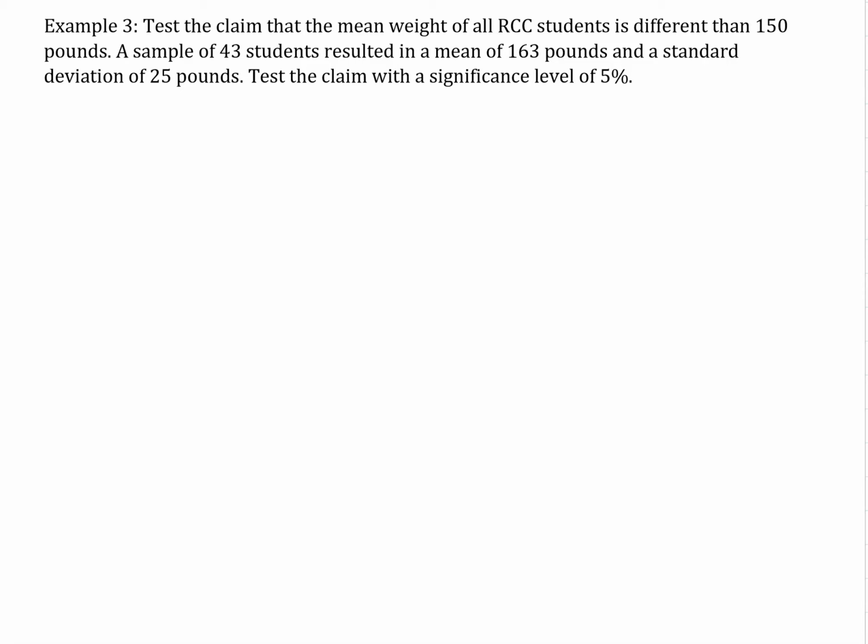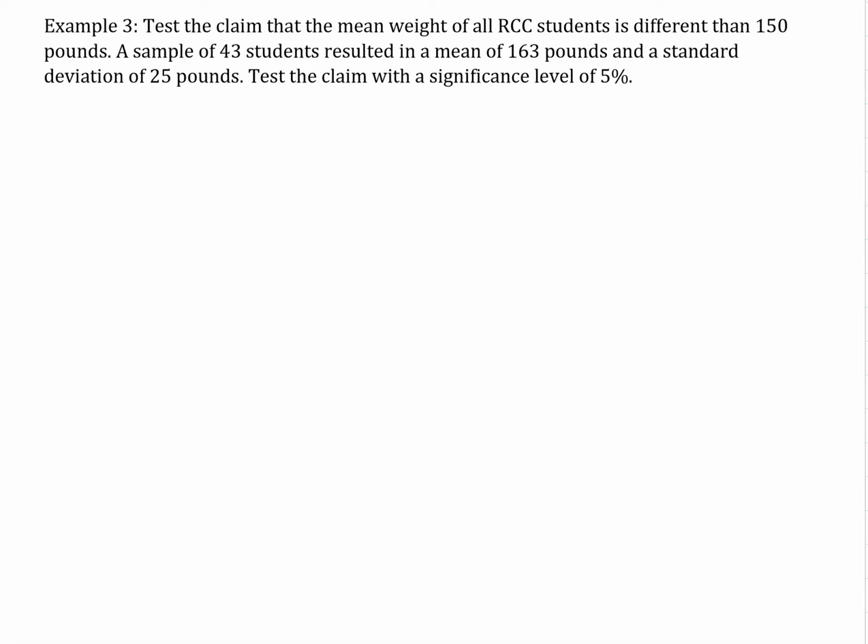Example 3, we want to test the claim that the mean weight of all RCC students is different than 150 pounds. We have a sample of 43 students that resulted in a mean of 163 pounds and a standard deviation of 25 pounds. And we're going to test this claim with 5% level of significance.